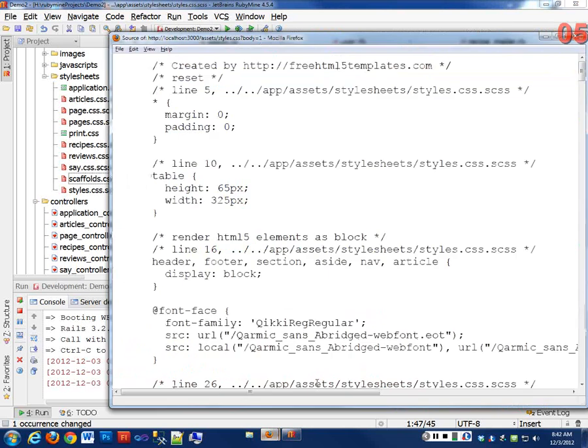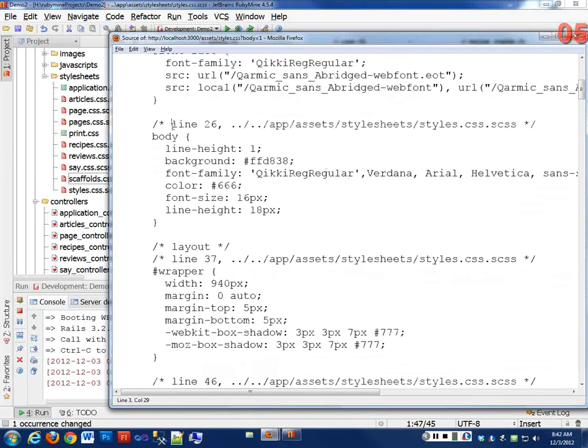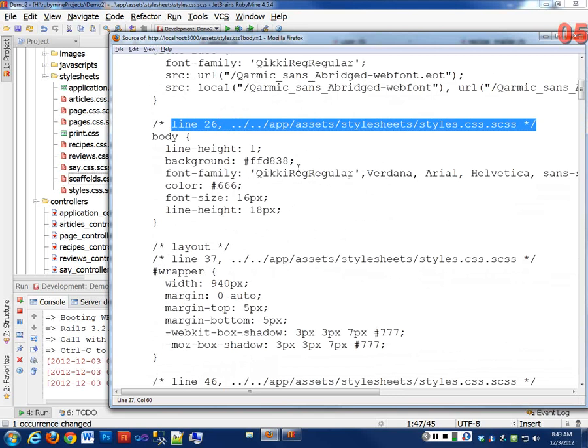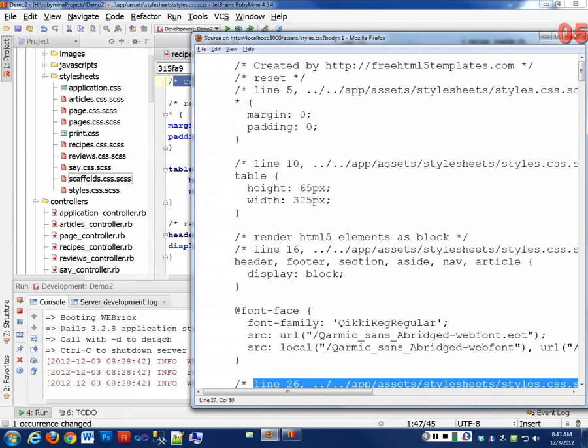If I look at that sheet, though, look at all these other comments that have been added for you. This is done by the Sassy compiler. It says on line 5, this stuff comes from line 5 of this style sheet. So you can trace it back and find exactly where it is. So this here is on line 26. It adds those comments for you automatically. So I don't remember. In production, it compiles all the style sheets into one style sheet. And then it uglifies it and takes out all this. It probably will take out the comments. I don't know for sure.